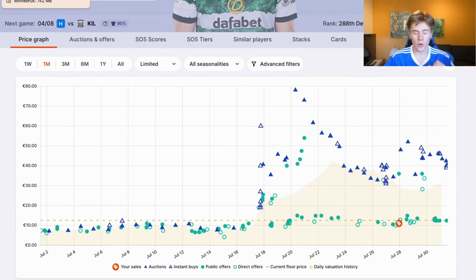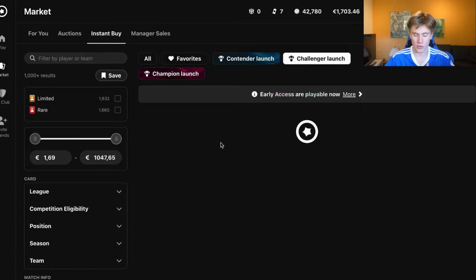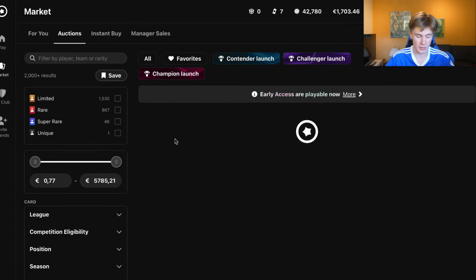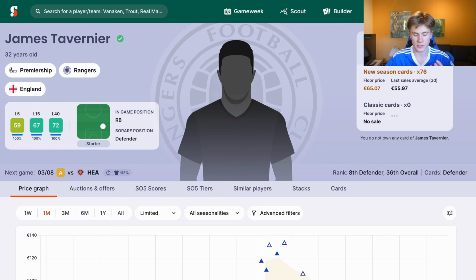But now let's talk about what type of players you want to purchase, because that is a question I've gotten numerous times. Because as you can see on the market here, there are some players that have gotten huge premiums because of their new season cards and the hype around it. Me personally, I think there is a big difference that you need to keep in mind, and I think James Tavernier is a really good example. Because on one side you have a really expensive player you can go for in the early access cards, or you have the really cheap players.